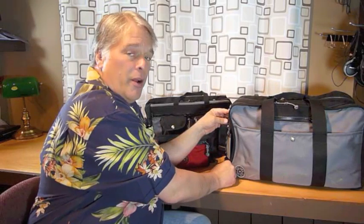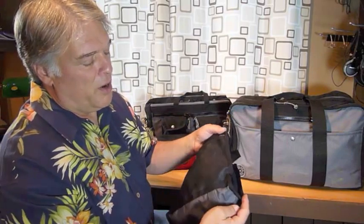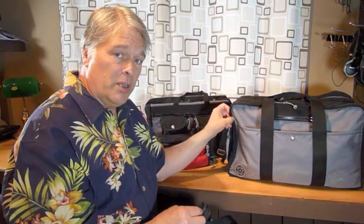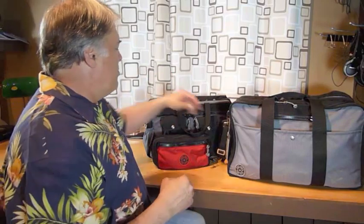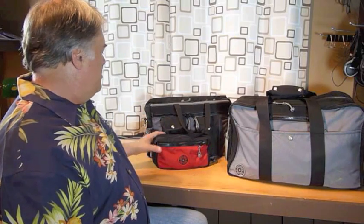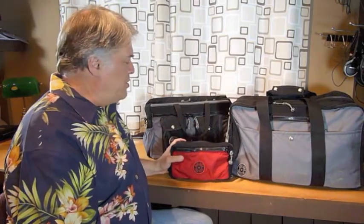The binding on these seams on the outside of the Airboss bag — this is called ribboning on this edge right here — and this is webbing. It's similar material to the straps. So when they bound the outside of the Airboss bag, they bound it with webbing, not with ribboning, which is quite a substantial improvement in durability on the outside of this bag. There are stainless steel straps all around. The strap that comes with it has stainless steel clasps on the end — really nicely built. The NKK zippers, as I showed you in the video, worked extremely easily. It really was one of the coolest features of these bags.